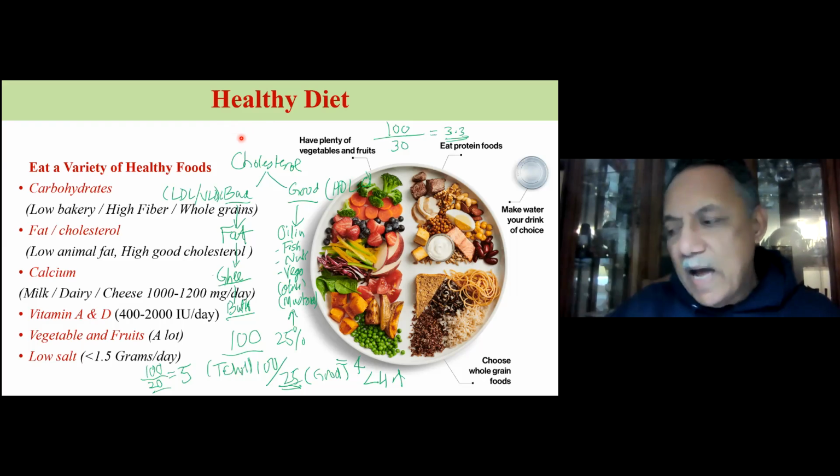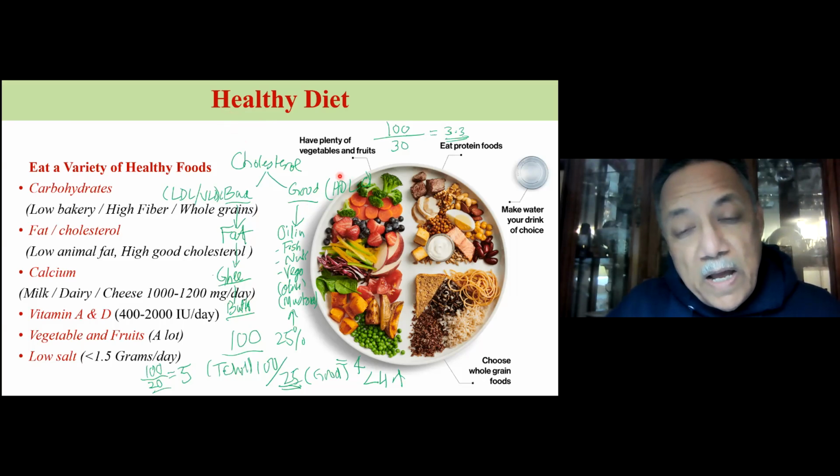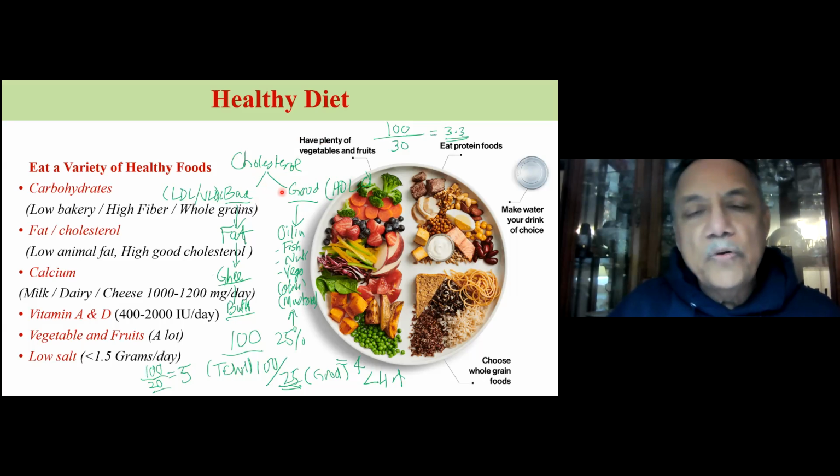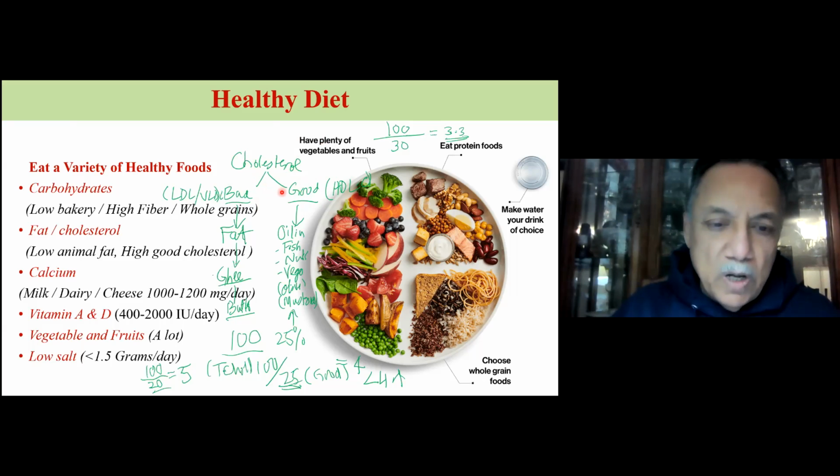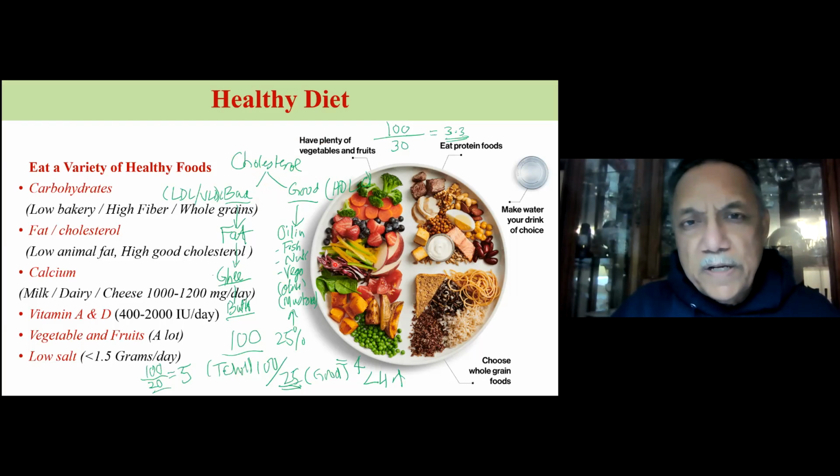Don't worry that for every fat you have to select that I should not eat ghee. For example, if you are taking butter, butter is a component of the keto diet nowadays. But high density lipoprotein will protect your heart. So that should be a minimum of 25% of the total cholesterol. If you look at your lab report about the total cholesterol, can you see my screen, everybody?